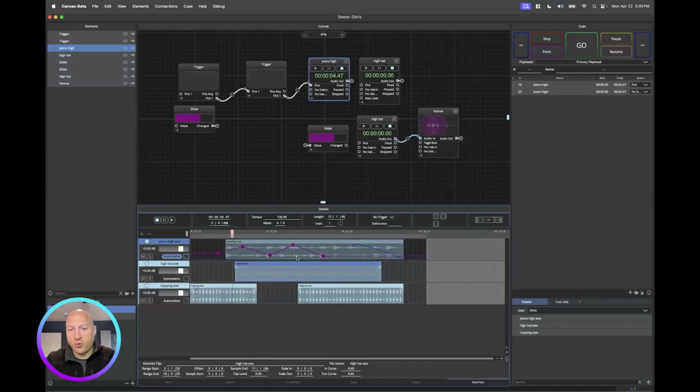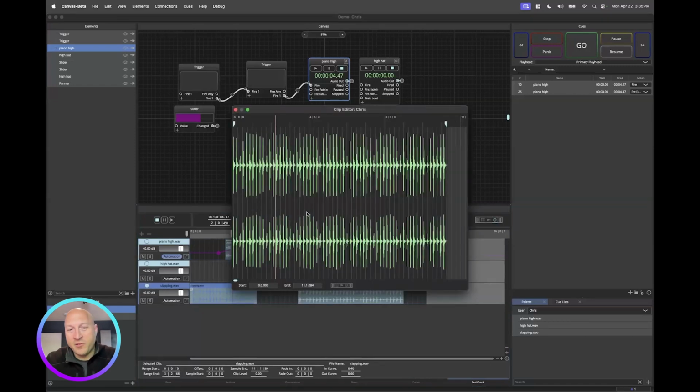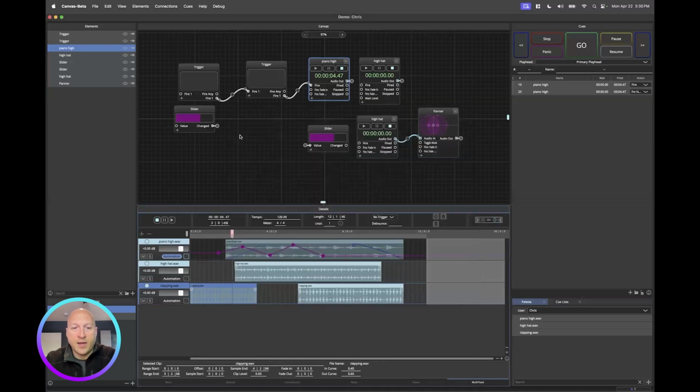You can loop individual clips, as well as do a lot of different random stuff with these clips. If you double click on a clip, you can see how it's edited. It'll give you a start time and an end time, and we'll give it to you as a beat. So if I did a little edit on this guy, you can see it made the edit here on the timeline. It's not doing the same over here because this is a completely different clip.